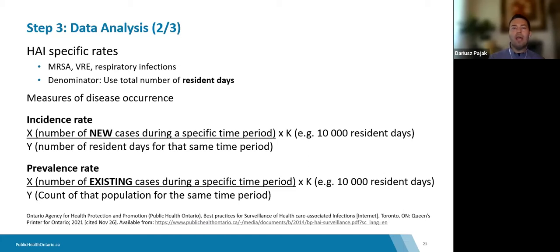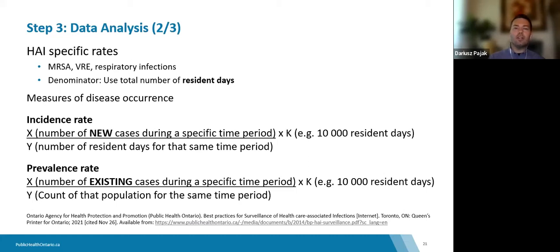And in this example, we're looking at residents, let's say in the month of January, and knowing that January has 31 total days, the actual risk period would be 31 days. But this would be potentially adjusted because we want to dig a little bit further to see if it is accurate. So let's say one of the residents we're using for this part of the calculation was out on pass for, let's say, a week of that 31-day period. So you do want to account for that because obviously for that week or 7-day period, the resident would not be at risk of infection because they would not be present as part of the population at home. So just some things to consider.